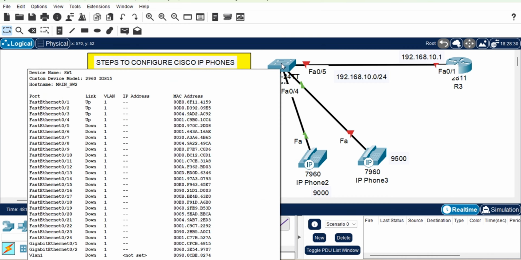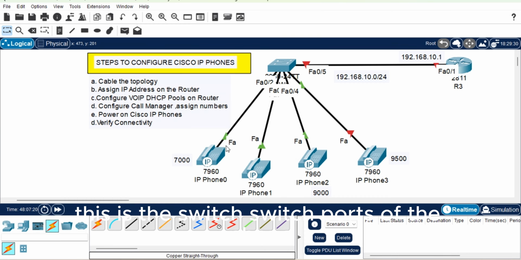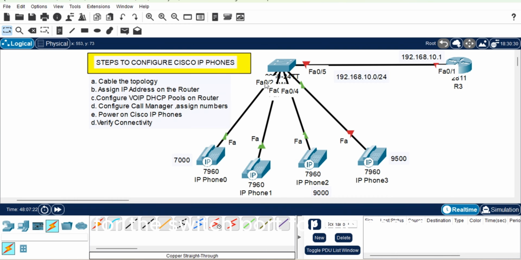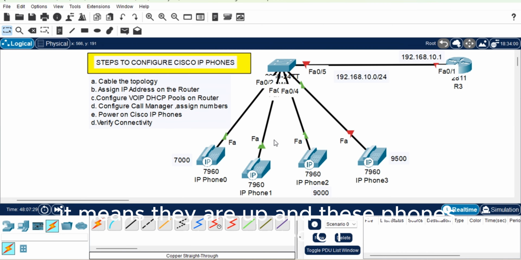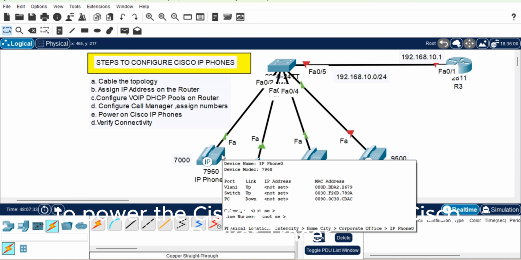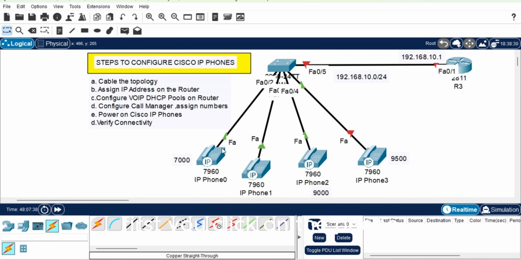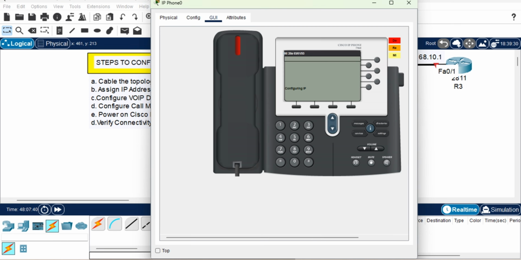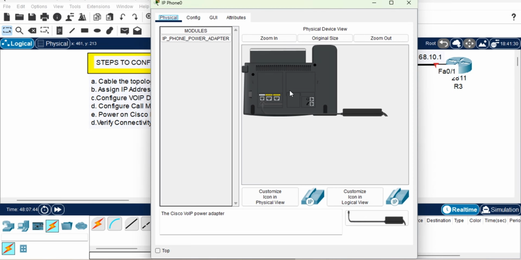First, this is the switch ports of the phones. For phones 1, 2, 3, the ports are up. You can see these icons are green, it means they are up, and these phones are powered on. To power the Cisco IP phone up in Cisco Packet Tracer, first you click on the phone, then go to the physical tab, and you can see the adapter. Let me remove the adapter.